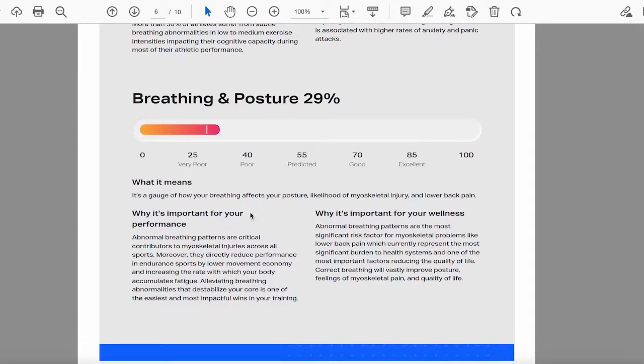Next is breathing and posture, and this is an indicator of how well you're maintaining your posture when you have low oxygen in your body. If you do CrossFit, this is super important because it can be an indicator that you're more likely to get a back injury during deadlifts, like a workout like Diane, where you have fast deadlifts, you're out of breath and you're unable to maintain the posture. Your coaches could probably already see this, but you know, it's another kind of reinforcement of this.